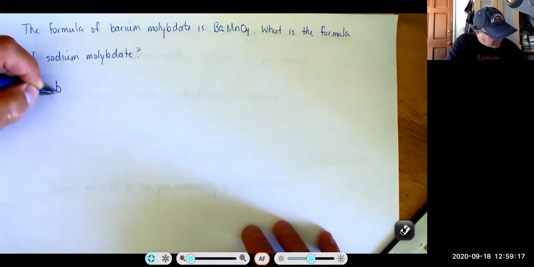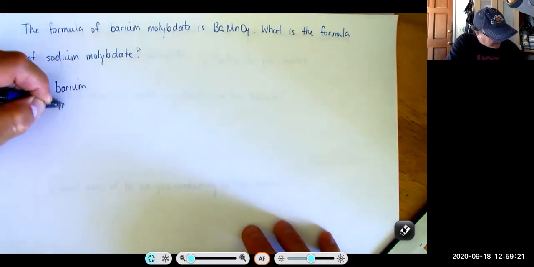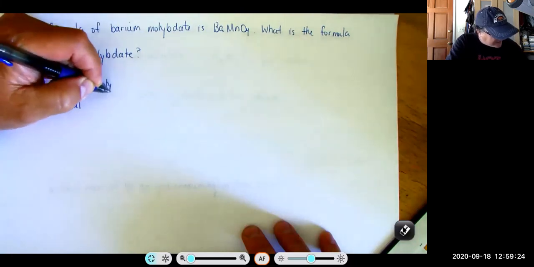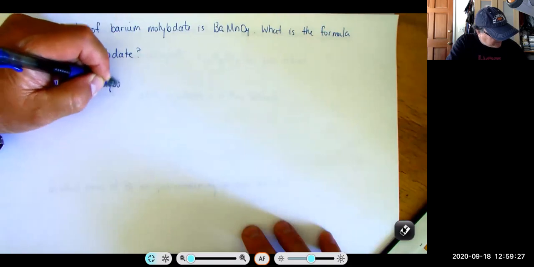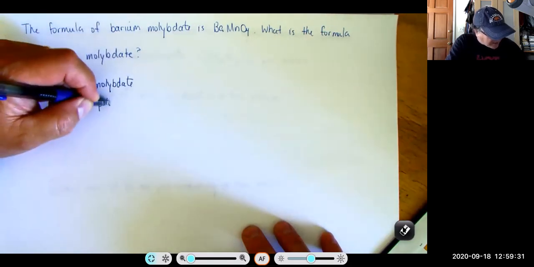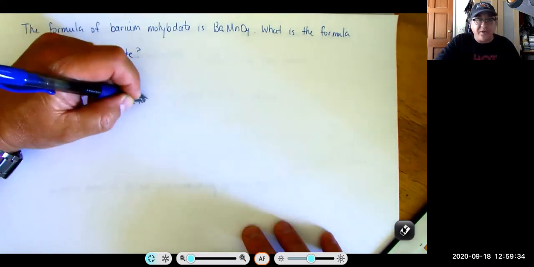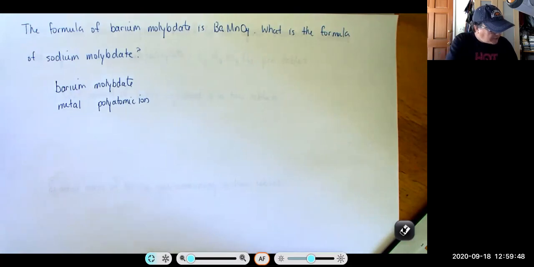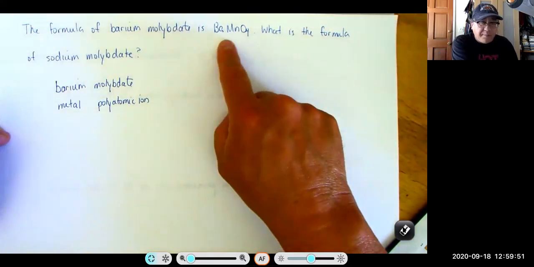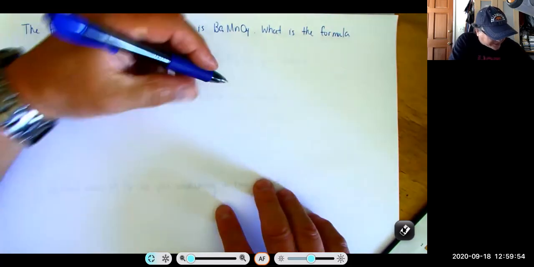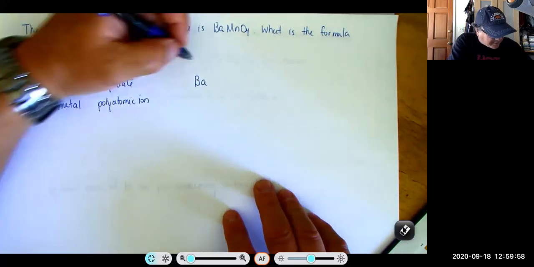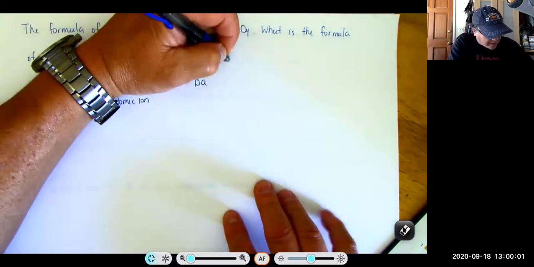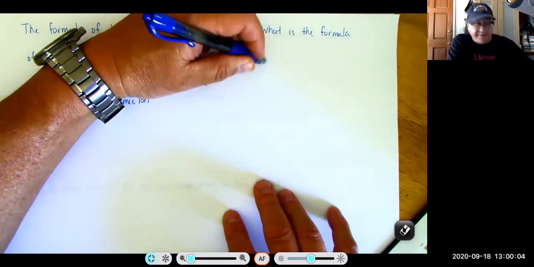First of all, when we look at this barium, we know this is a metal. And we look at this molybdate, we have to assume that this is some sort of polyatomic ion, because we know the names of all the monoatomic ions, right? We know their names: carbide, fluoride, nitride, phosphide. This has to be a polyatomic ion. So given this as being the formula, what part of this formula is the barium? And the answer is this. So that's the barium part. What's the molybdate part? It's got to be everything else.